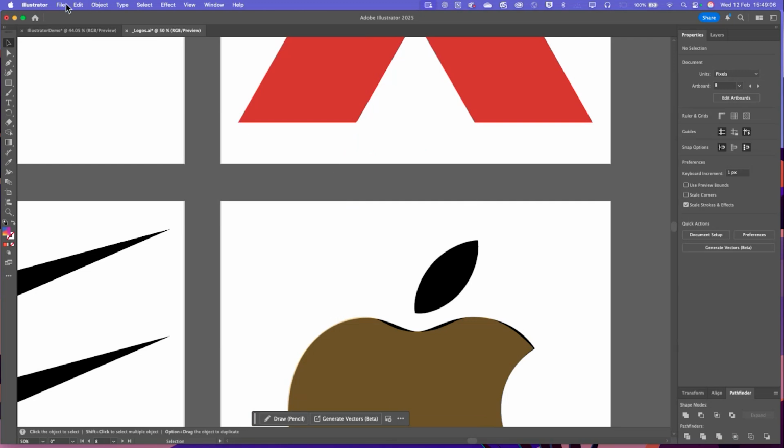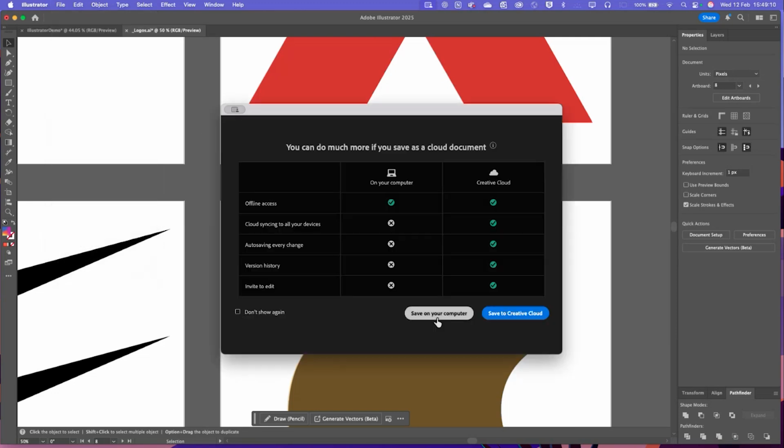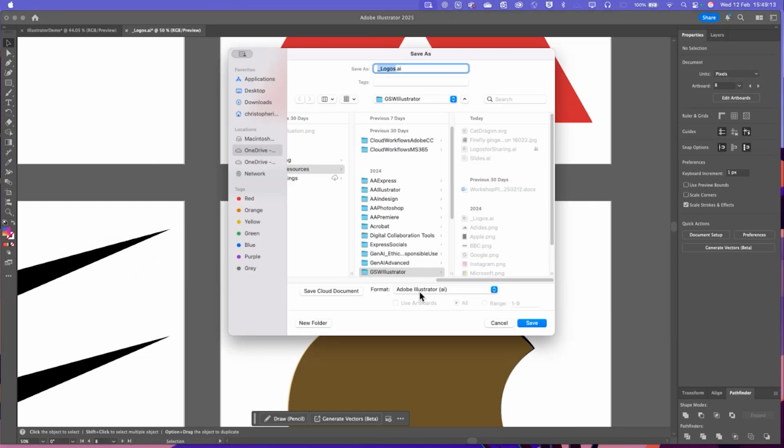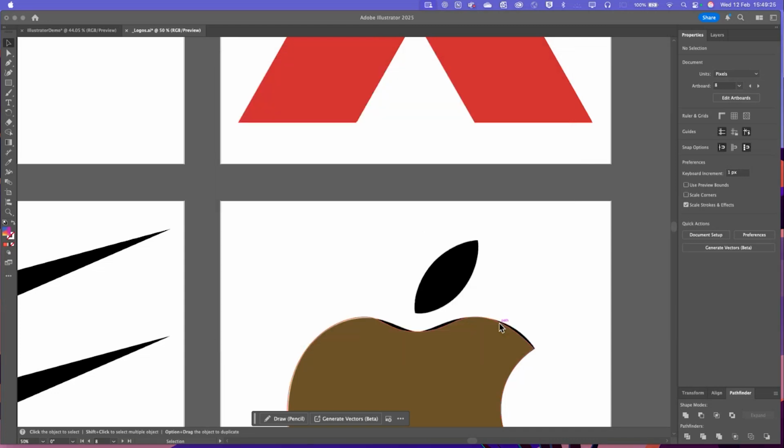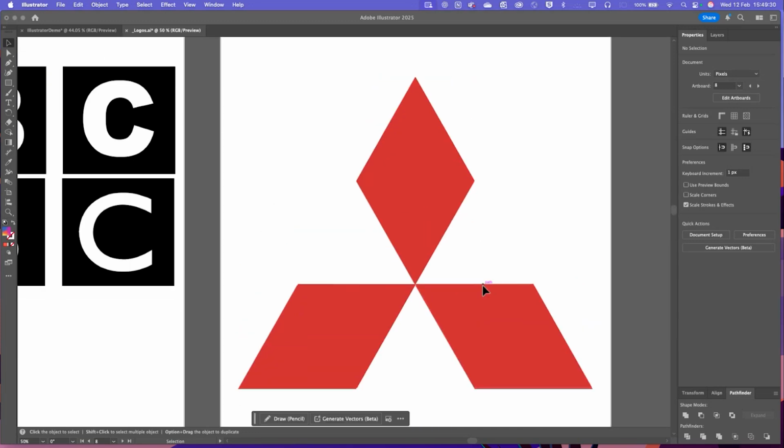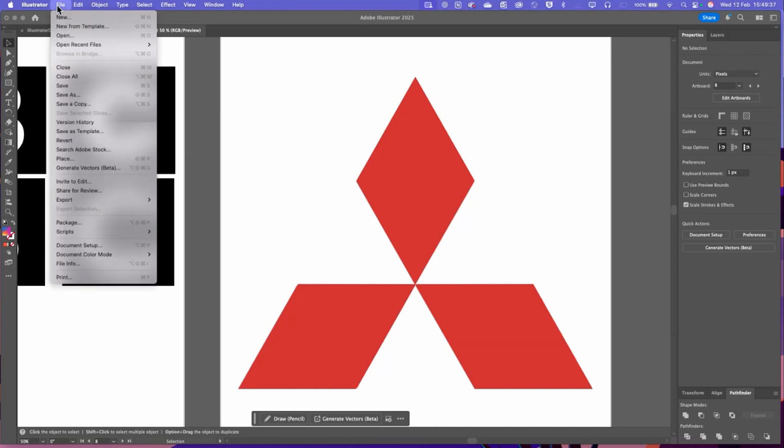Because if I just go up here and press Save As, and save on my computer, it's going to save it as an Illustrator file, and that is a proprietary format from Adobe. It isn't much use unless you have access to Illustrator on your device. So what we need to do is get our content out of Illustrator into a format that is appropriate for our destination. There's one way to do it, but there are lots of different options you need to consider.